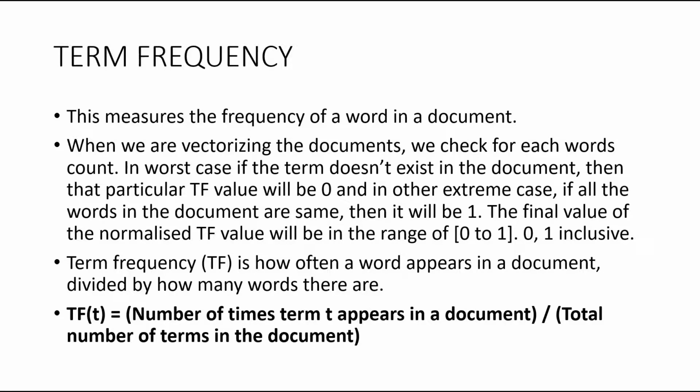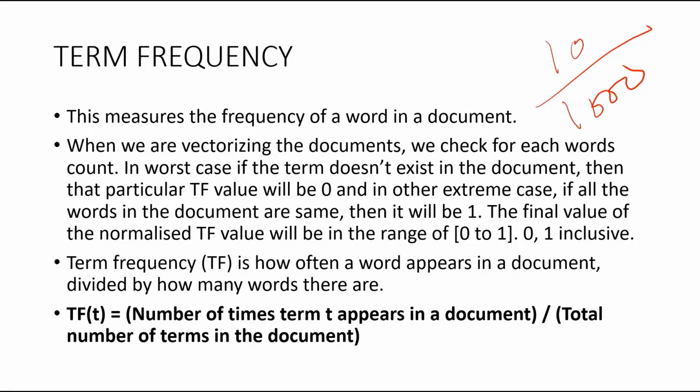For example, you have a document with 1000 words, and you want to find out the term frequency of the word pen. So pen is repeated how many times in the document? Let us assume that it is repeated 10 times. How do you calculate? It is 10 divided by 1000.